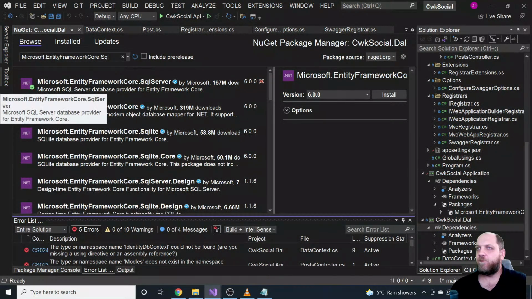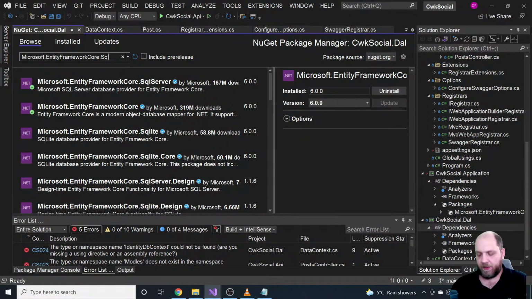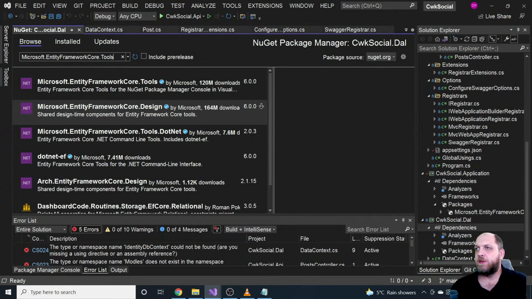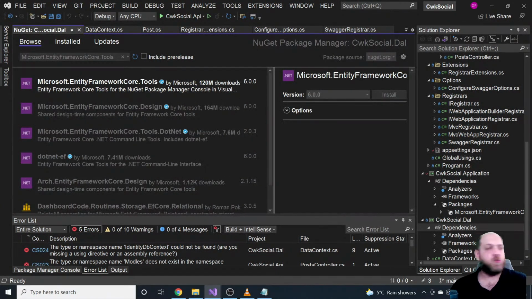Okay. And probably if we do some type of configurations or override the on configuring, we'll also need the tools for that. So let's install the tools.